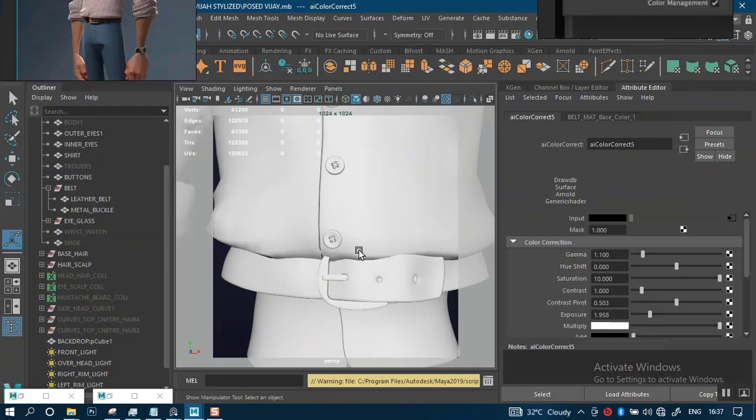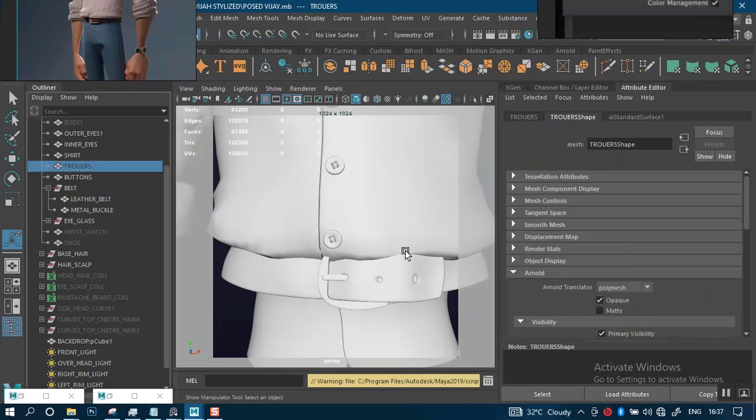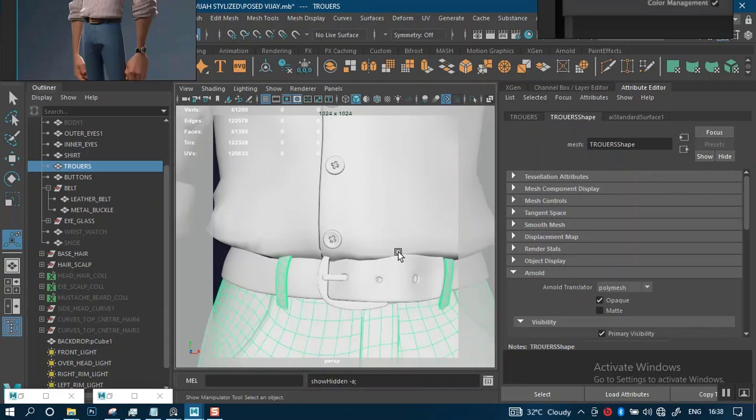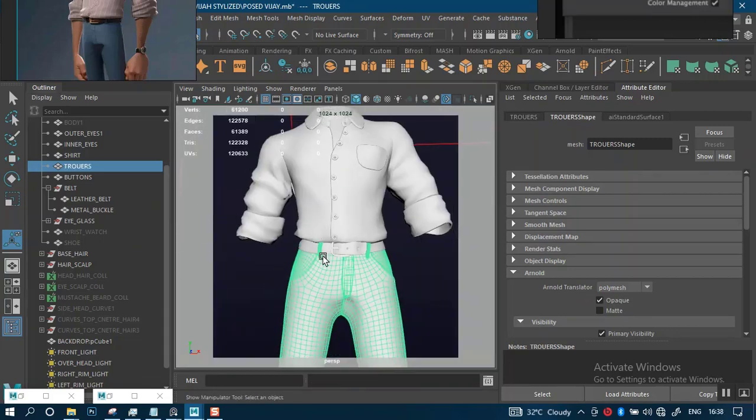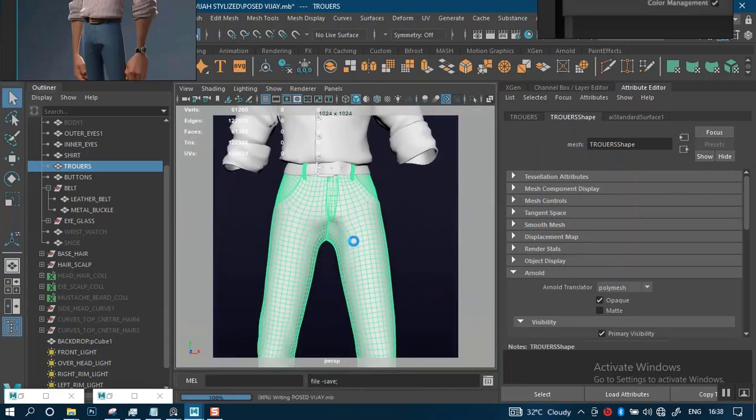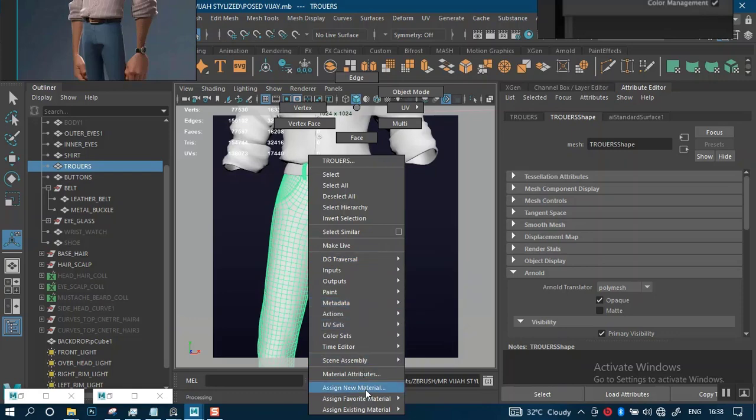So now let's bring in the cavalry. We're not actually doing that, I'm just joking. So let's bring in the trousers for this. Bringing in the trousers, we can give this a new material.